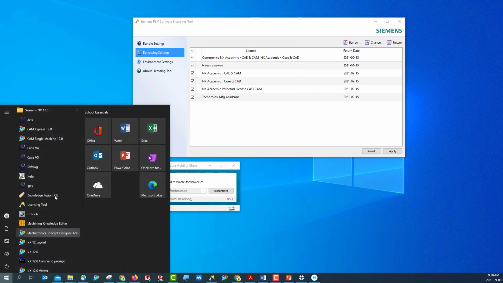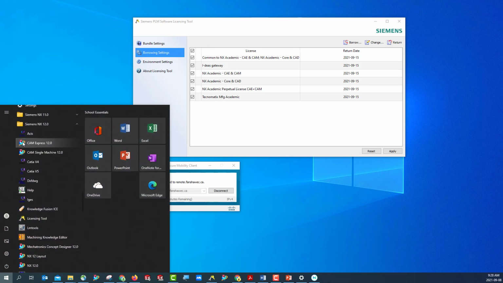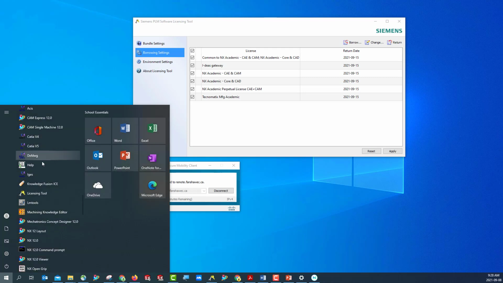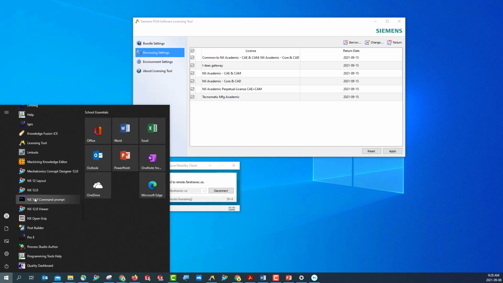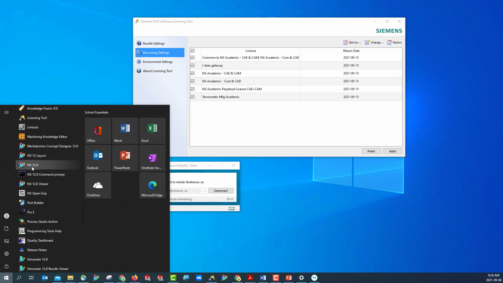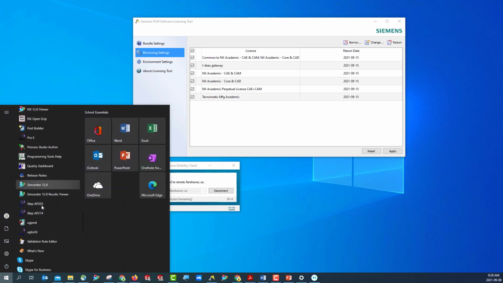So find it. We can see lots of CAM Express, CAM Design, single machine, and so on. Lots of buttons, but we would like to use NX 12.0. This is the one you should use. Don't use layout, don't use other viewer and so on.